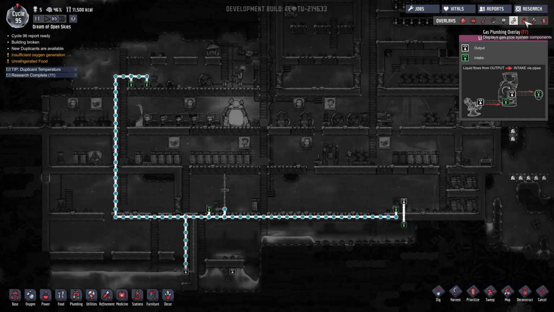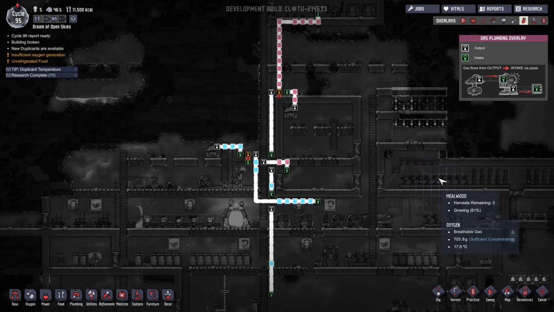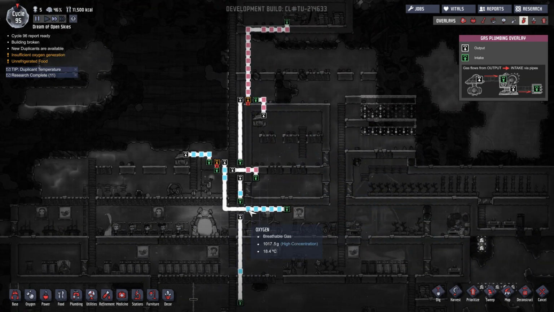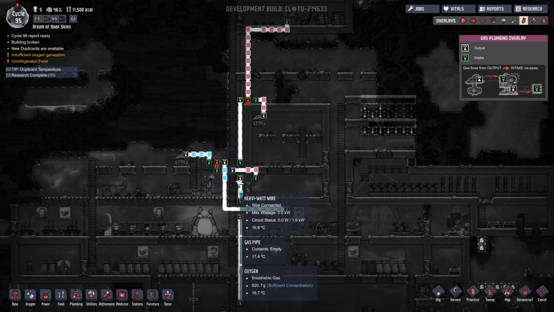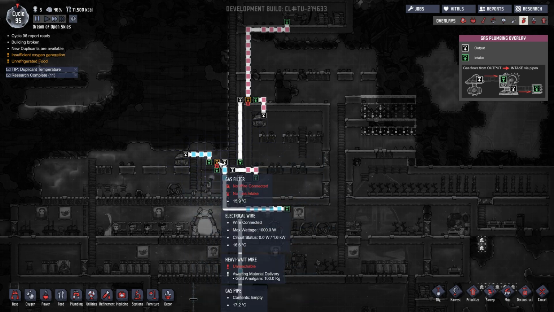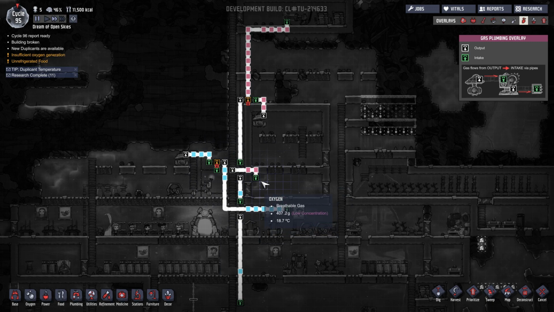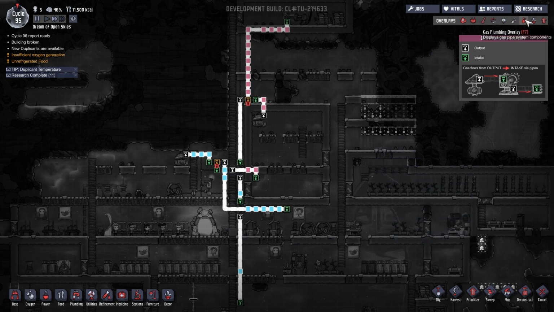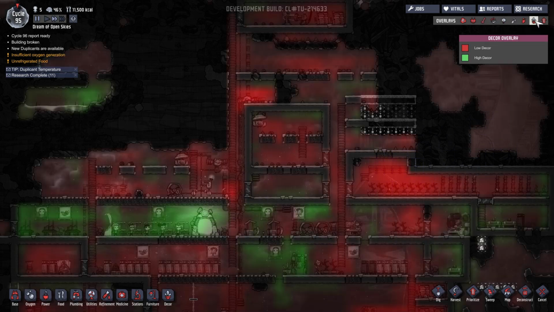So we've got our gas plumbing. This is pretty straightforward. It's pulling in here, filtering, dumping into here, pulling out of here, filtering, sending up, sending down. We've been through all that pretty thoroughly.